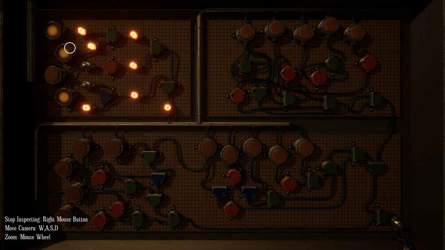Is it... What the hell? Red, don't press? Is that what it is? We don't press red, but we press blue? What the hell? Why would you create a puzzle like this? For real?